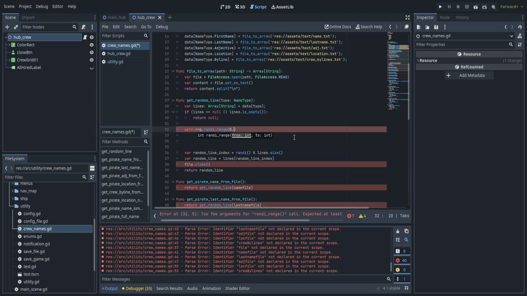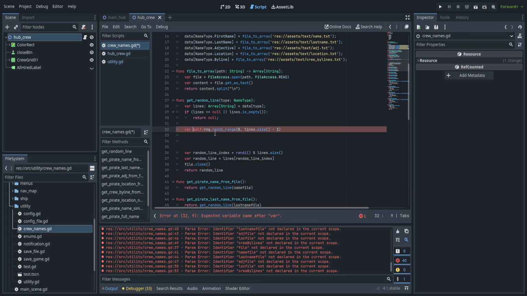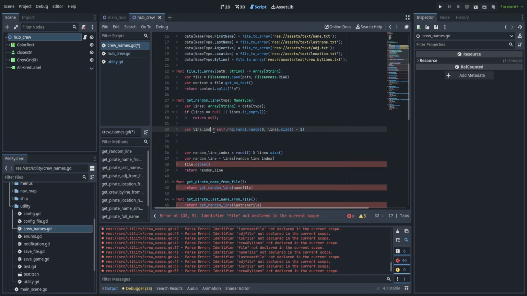So the first value is always going to be 0, but the last value is going to be lines size, okay? And then minus 1. Then down here, we're going to call this line index, and then we're just going to return lines line index.